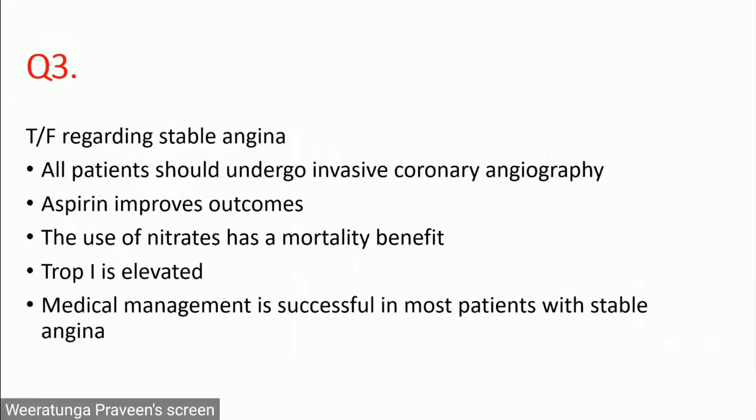Now remember that in stable angina, the only things that have some sort of outcome benefit, such as preventing MIs, are aspirin and a statin. That is the only thing that has mortality or outcome-based benefit. None of the anti-anginal medications have mortality benefit. Nitrates, beta blockers, calcium channel blockers, none of those have mortality benefit. And medical management is successful in most patients with stable angina. There is no doubt. Most patients respond very nicely to medical management.